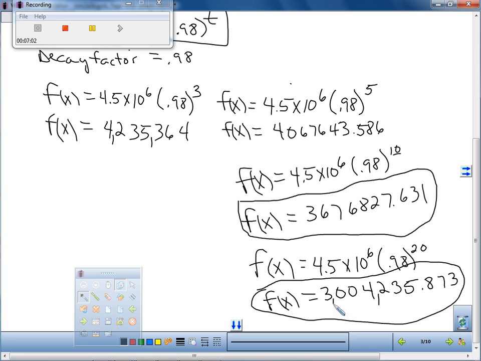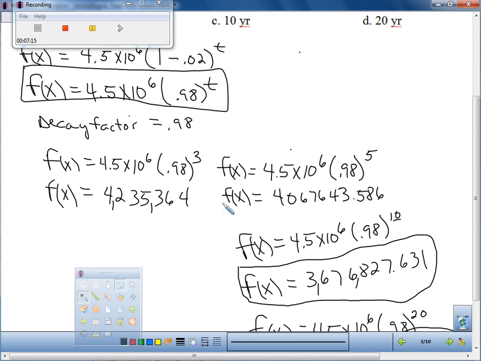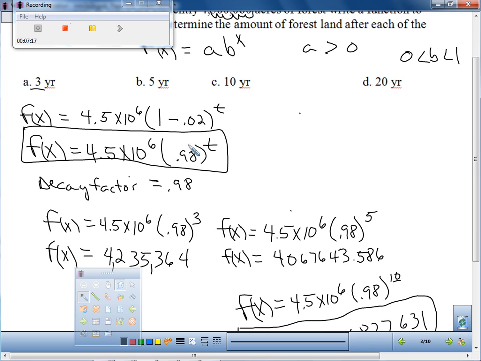Now, it may be helpful to put in some commas to kind of break it up. So you can see that we're having a decay because the amount is decreasing. Okay, and again, it's a decay if we just look back up here at our decay factor, which is our base, which is underneath the exponent. Okay, and so that's how we would use this.